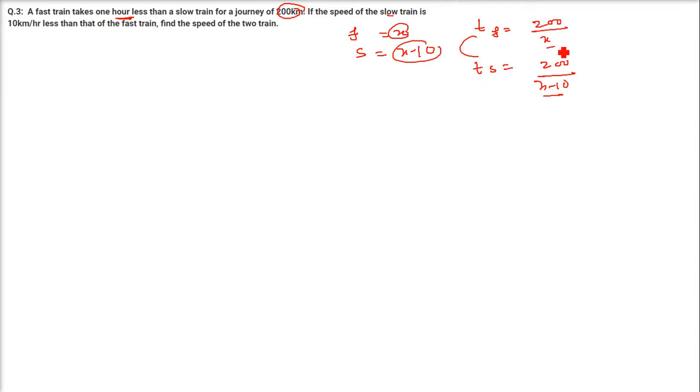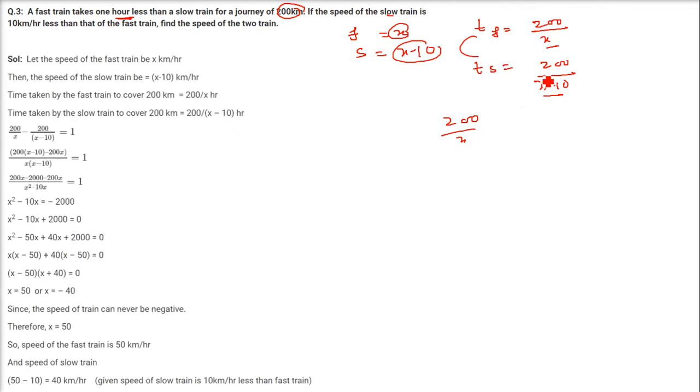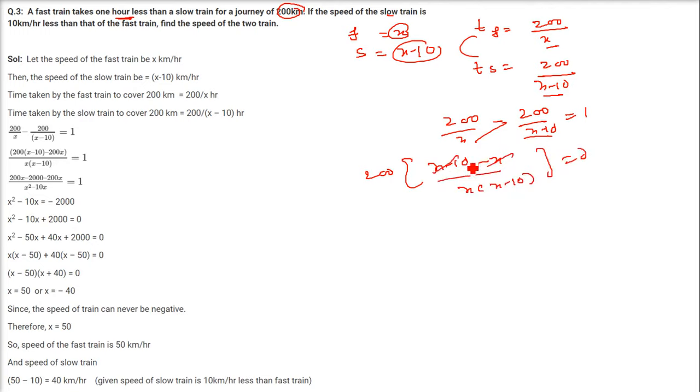So see, this is now lower and this is higher. So now 200 by x is lower. So the lower value should get subtracted from the higher value. So what do you get? 200 by x minus 200 by x minus 10 equal to 1 hour. So 200, just take common, x minus 10 will come here, minus x will go here, then you have x into x minus 10. This will be 1. X gets cancelled, right? You have minus 10, so it will be minus 2000, and this is 1. Minus 2000, and this will give you x square minus 10x. Now bring this 2000 here. It will be x square minus 10x plus 2000 equal to 0.